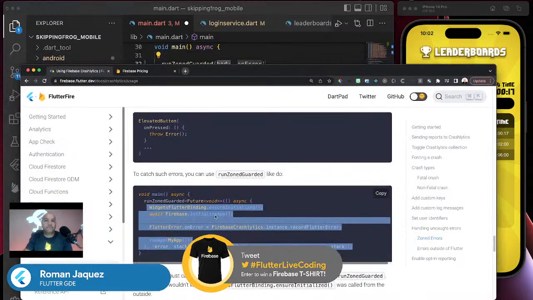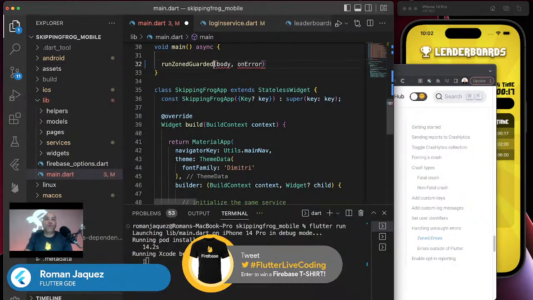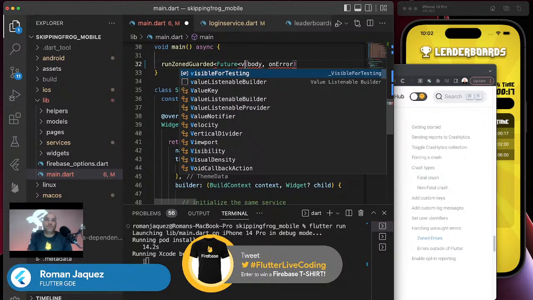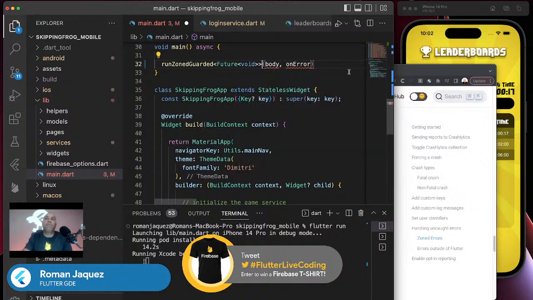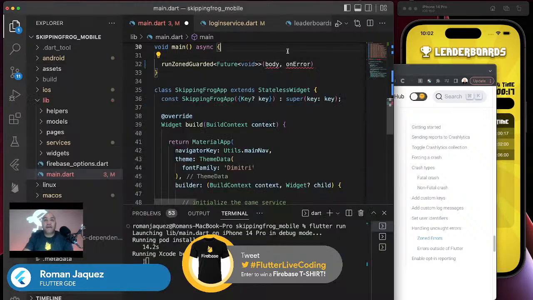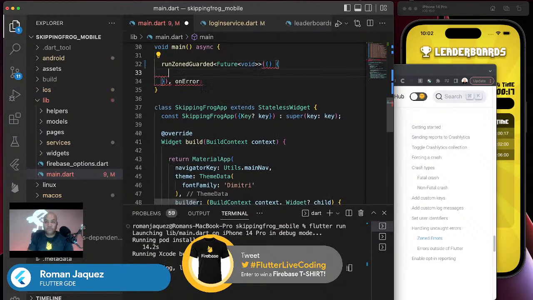Check this out. And then I'm going to do future void. I say future void because this is again like the void main. So you go future void. It's like a callback. You pass a callback to it, which is the main method pretty much. That's exactly what I'm going to do. So I'm going to pass a callback, an async callback again. I say async. Let me fix this thing right here.